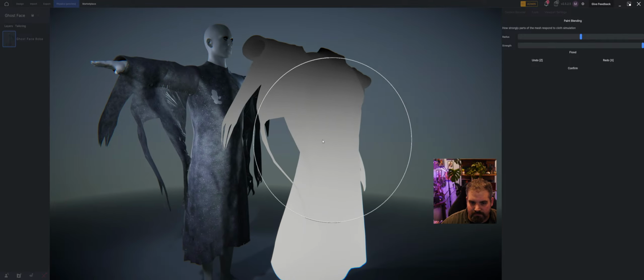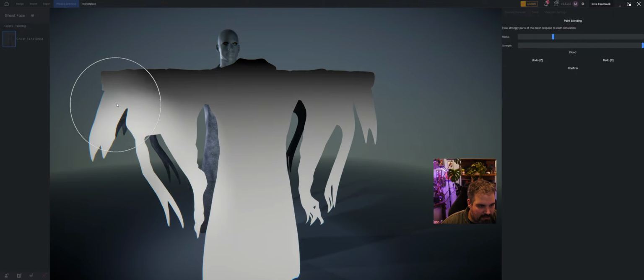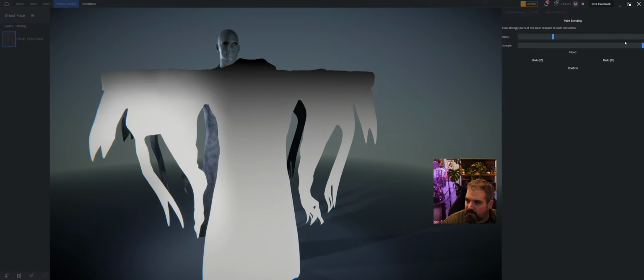Paint blending. Got a really big brush. Let's turn that down a little bit. And there we go. This is where we can really create some very wild. Strength is turned all the way up. Let's do the other side. Make sure these are super loose.